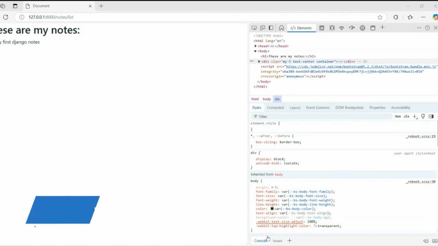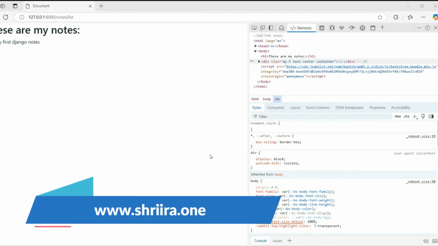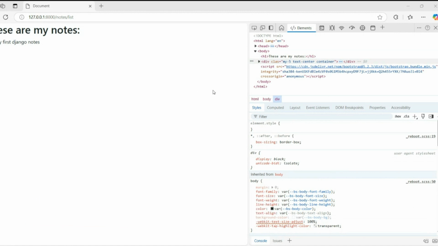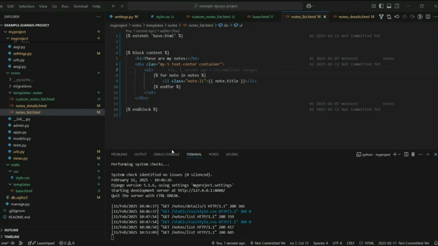Now let's add a button to actually see the details of this particular node. Now we have been navigating through the links. Now I want to make it interactive. In this list view, if I click on this particular item, I need to be able to navigate into that particular node's details, node's title, and all that.